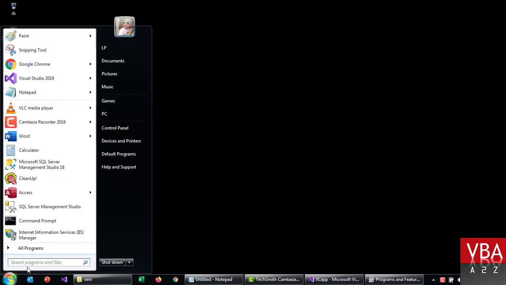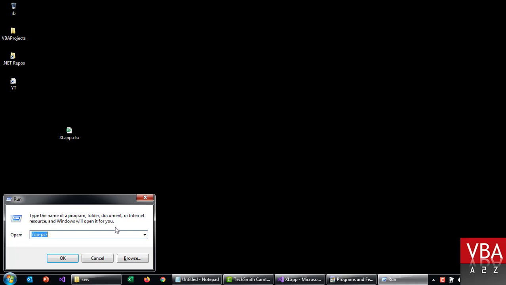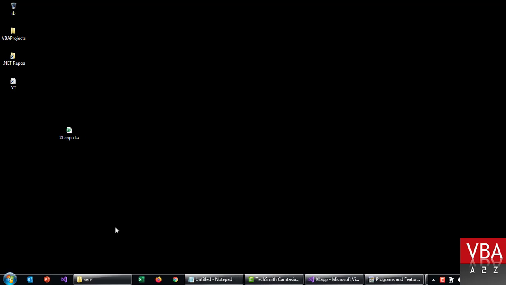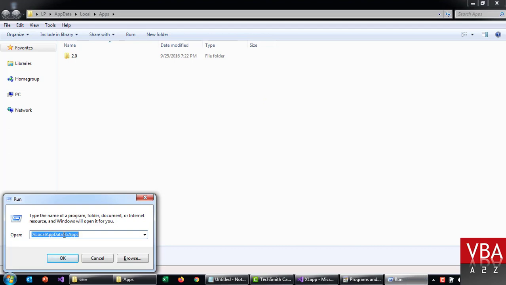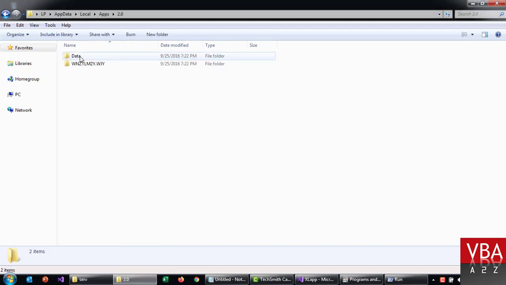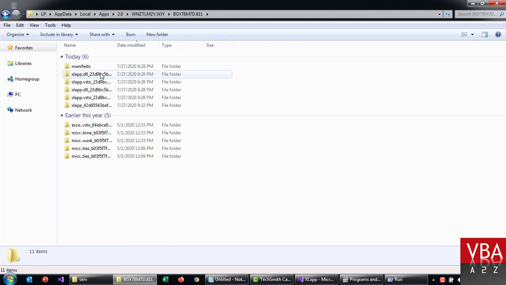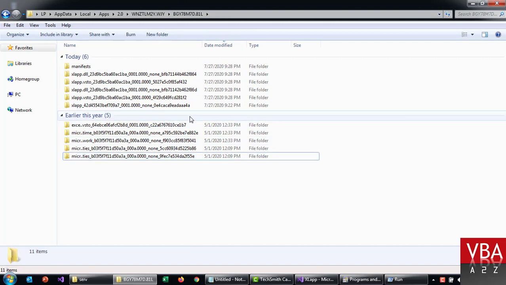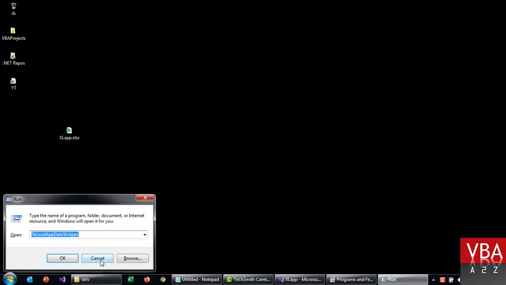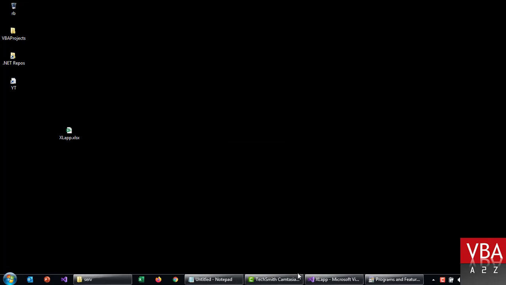Okay, and if you want to know where this gets installed, then you go to, so I just ran local app data and then apps. Okay, from there you'll see that it's installed in that folder. So all the related files, which will not make sense, will be installed here, but just for your information, that's where you'll look.